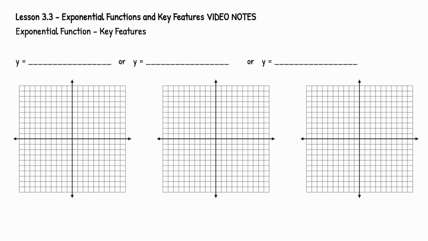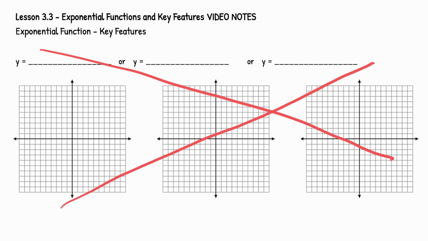Now for the notes in your packet, since I changed it at the last minute, we're going to change this. Just go ahead and cross this out. We're not going to worry about that, but we're going to look at the bottom section. These three graphs, don't worry about them for now. But let's look at the bottom.